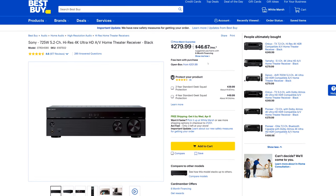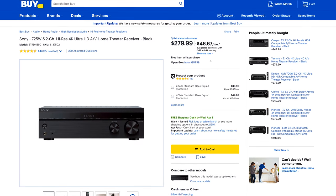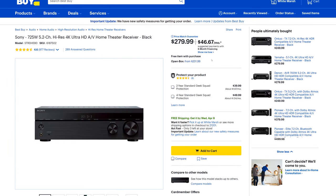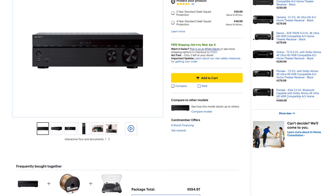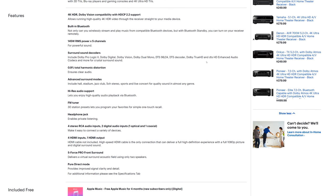For example, you might see a 5.2 channel home theater receiver that claims 725 watts of total power, and you think to yourself — wow, for $279, that's a great deal. The reality is that the receiver doesn't actually produce anywhere near that many watts. You're getting a lot of marketing trickery here, and without getting too technical, this is often due to limited space inside the receiver as well as power supply limitations.